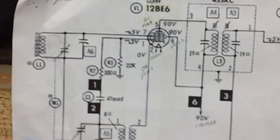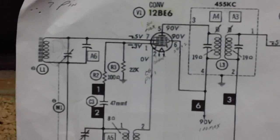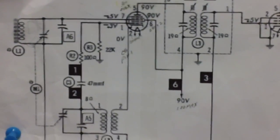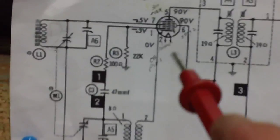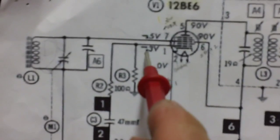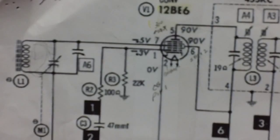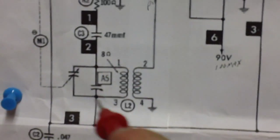What's the deal on that? All right, here's what's going on, folks. There is nothing wrong with negative 6.3 volts. The way Brendan explained it to me is if you go over negative 10 volts, then you might have a problem. Or if the control grid right here goes positive, you might have a problem. So anything up to about negative 10 volts DC would be acceptable right here. I happen to have 6.36. It's very good. It's coming out of this mess right down here, okay?